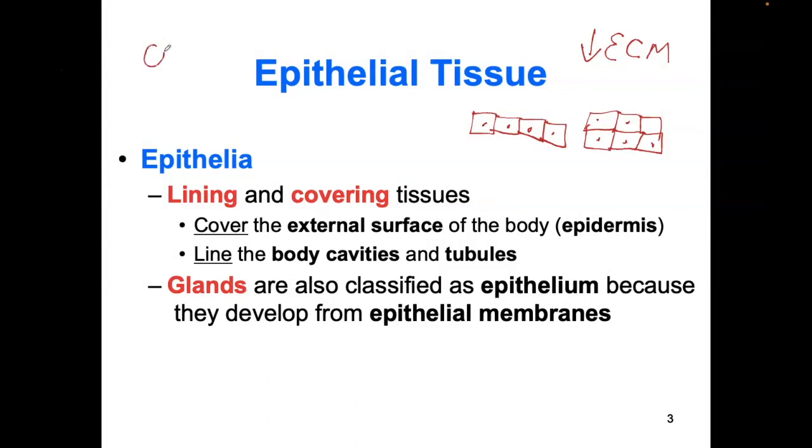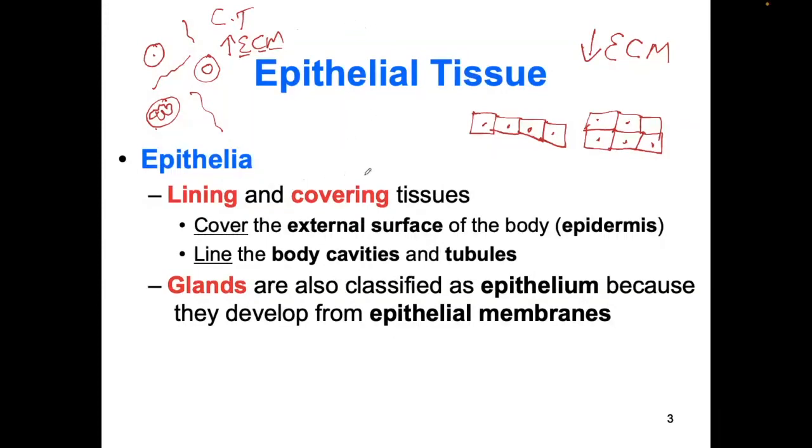Now, that's different than what I'll talk about in another video, which is connective tissue, which is where we may have a cell here, maybe a protein filament, then we'll have another cell here, maybe we'll have another cell with an interesting looking nucleus like this, right? So what we'll see in this type of slide is that the cells are not packed closely together, but there's lots of extracellular matrix or space between cells, okay? So epithelium, bunch of cells packed closely together with little extracellular matrix, whereas in connective tissue, we have lots of ECM, lots of extracellular matrix.